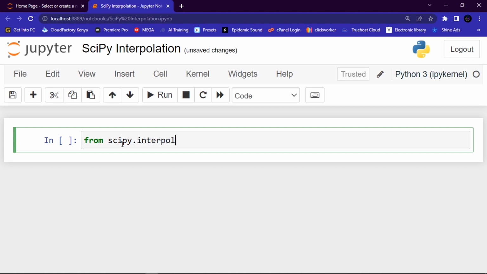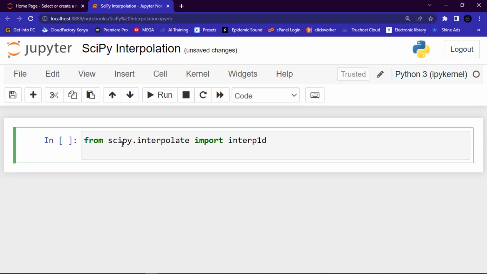From scipy.interpolate, we are going to import interp1d, and then also import numpy as np. You can use another alias name, but I'll use np.